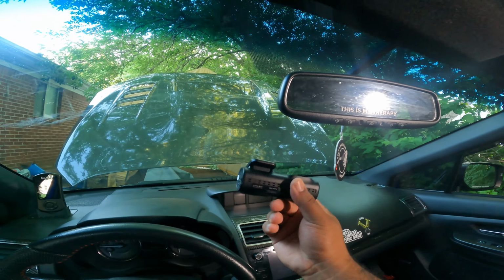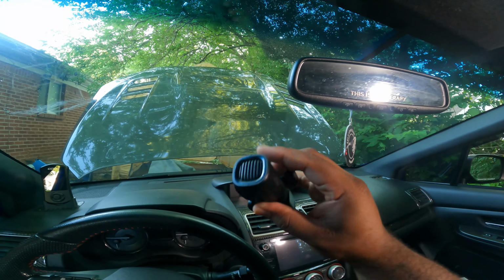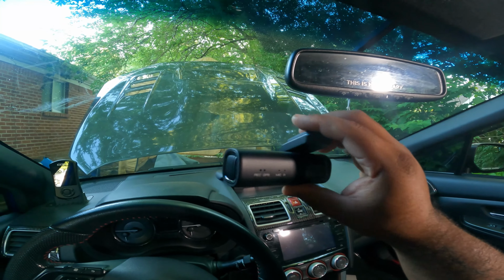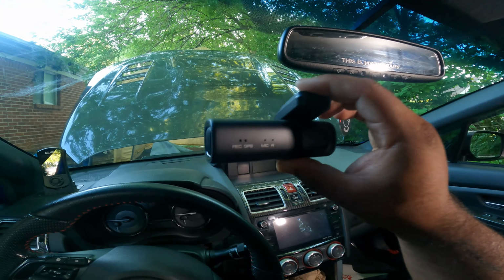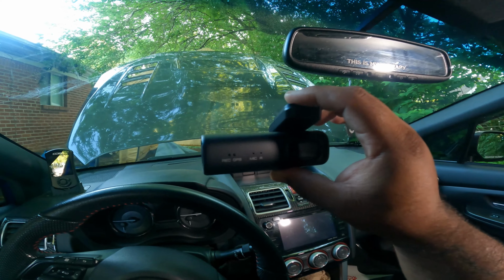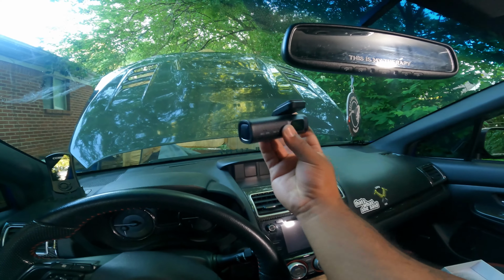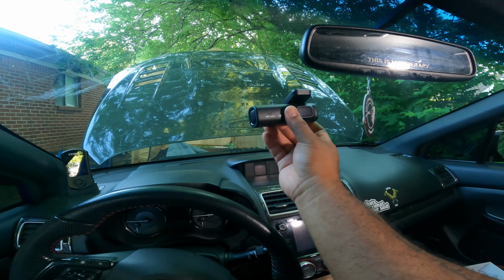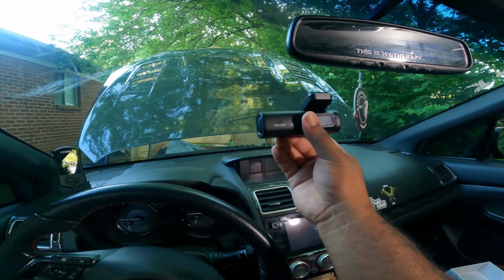So first things first, you're gonna want to take the unit here, and it's kind of crazy because this one here is so slim and it actually doesn't have the screen like I had. So what you're gonna have to do is plug this up and then get it started and connect it to your phone. And then once you get it connected to your phone, then you can kind of figure out where a good spot to place this is, because you'll be able to see what the camera sees. So once you get that set up, we're gonna do that here in a little bit.